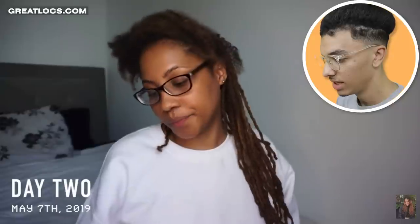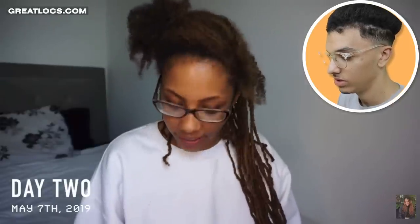This is day two and she still has a lot done — she was really going in if she got that much done in one day. I'm going to show my hair down for a moment, because I'm sure some of you haven't seen it straight before. Even when I straighten my hair, I wouldn't even consider it straight — the best way to explain it is blown out.